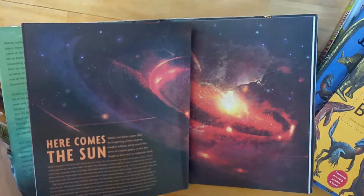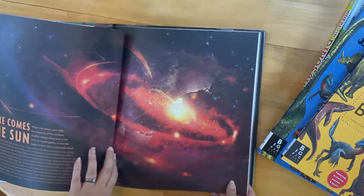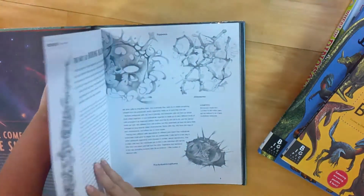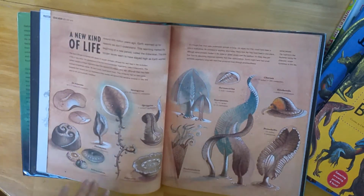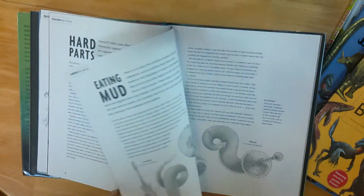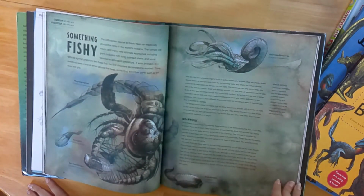This is getting clustered. So again, these are these really great spreads to really internalize. I think the illustrations are really beautiful. Again, it's really digestible. This, I would say, would go for like a higher elementary, but we'll be utilizing it.